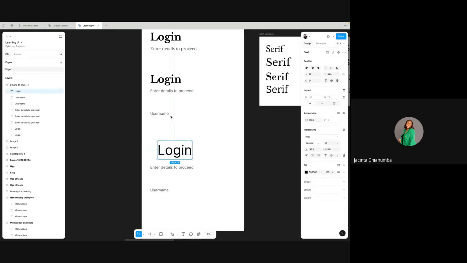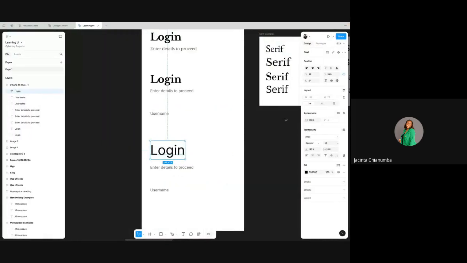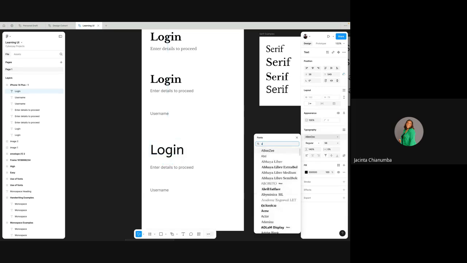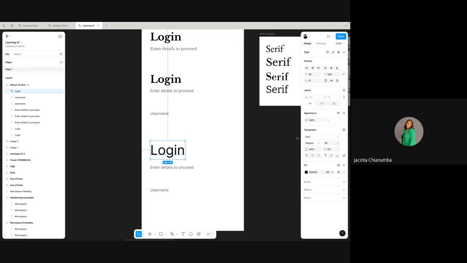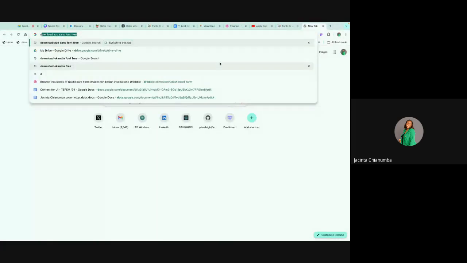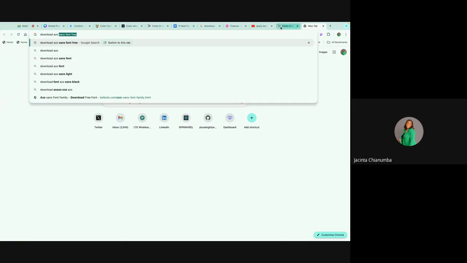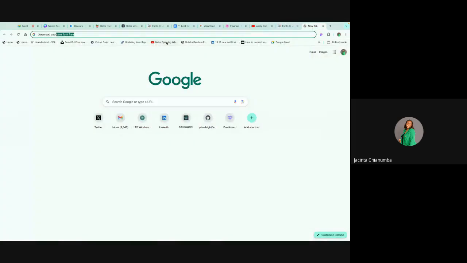And then you want to look for Azo Sans, and you come here to check for Azo Sans, and you're not seeing the fonts that you want to use. So another way, you can just go on Google and try to see if maybe the font is free that you can download. Azo Sans.